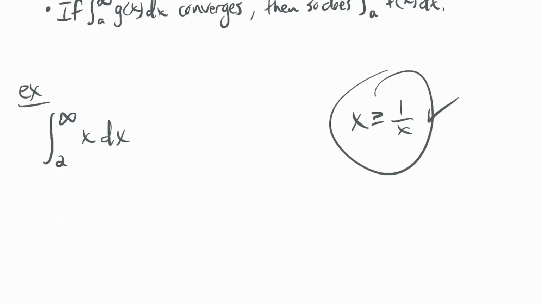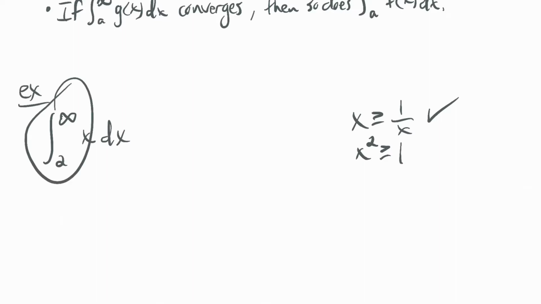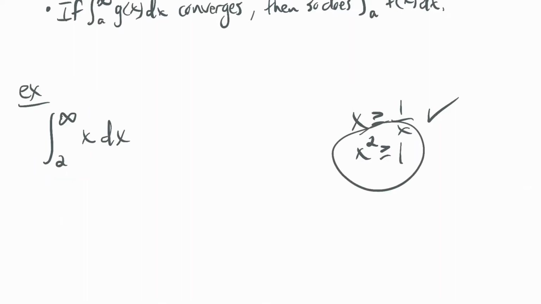If I multiply by x on both sides, x squared is greater than or equal to 1. And I have to think, is this a valid algebra step? Can I multiply x on both sides? Well, of course, x is a positive number, so I don't have to switch the inequality direction. That's an important thing to think about if you have potentially negative values. If this interval were different, I'd have to think about whether the inequality changes direction. In this case, it does not, so it's valid algebra. Is this always true? Well, if x is greater than or equal to 2, like 2 or 3 or 1,000, then yeah. So yes, this is always true.